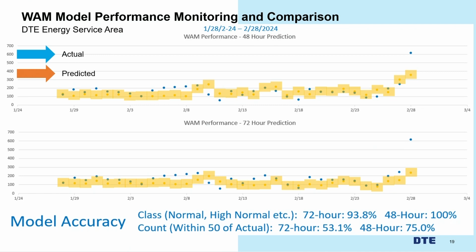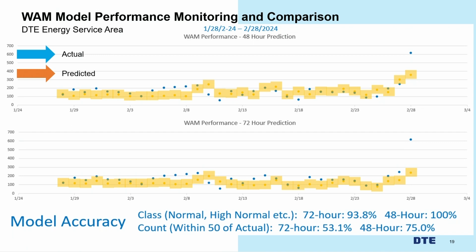Well, here's the actual performance of this model. This is from early this year. We've been up and running this model since the end of December. And you can see that in this case, once again, the actual number is a blue dot, the predicted is an orange dot. We have a little bit of a range and uncertainty around each one. And so what we're interested in is how many times the dots are outside of the range.